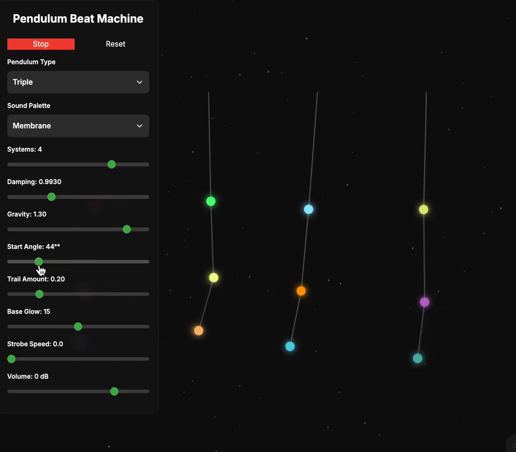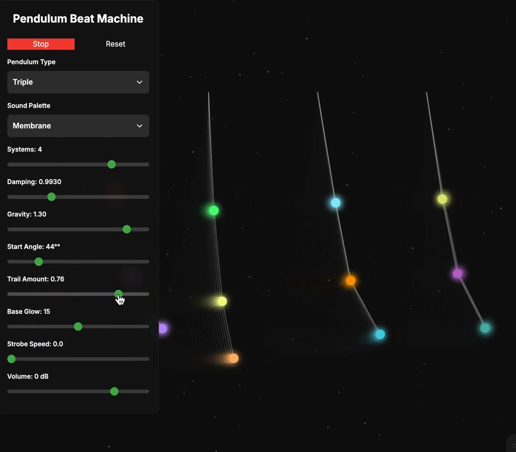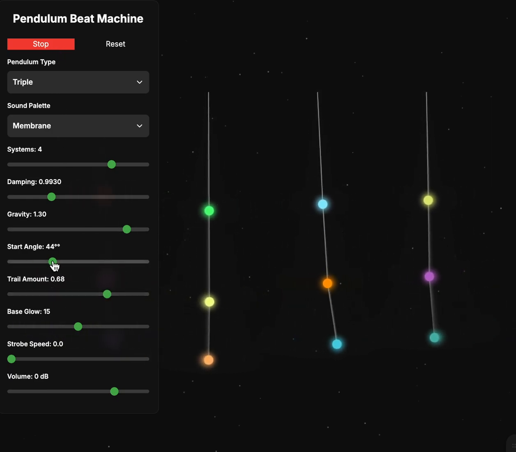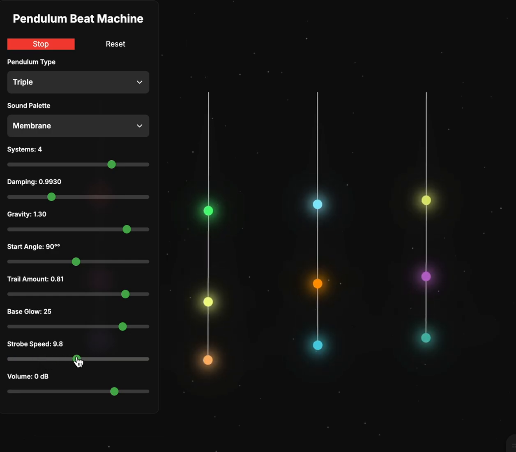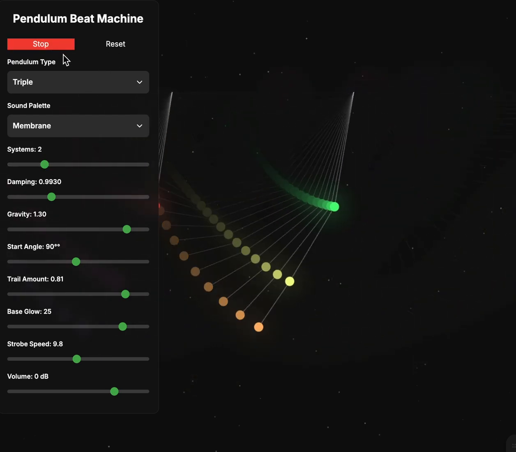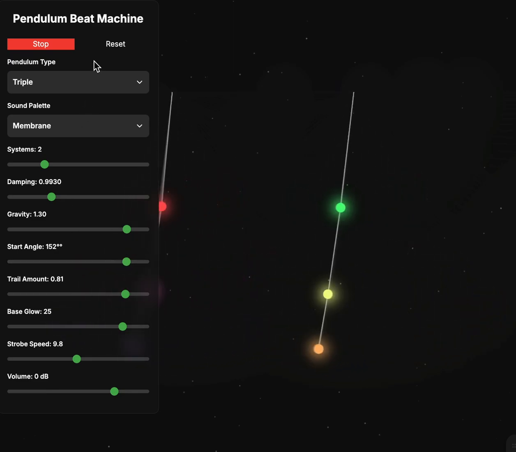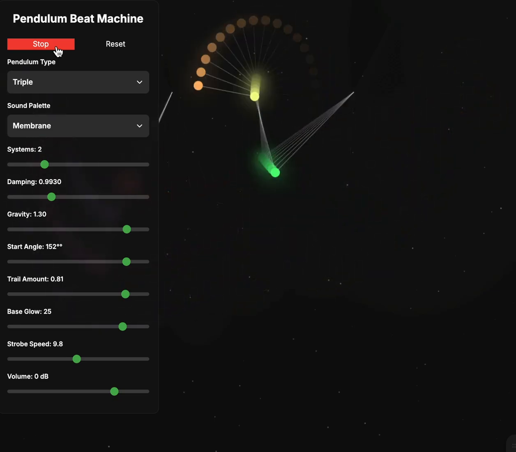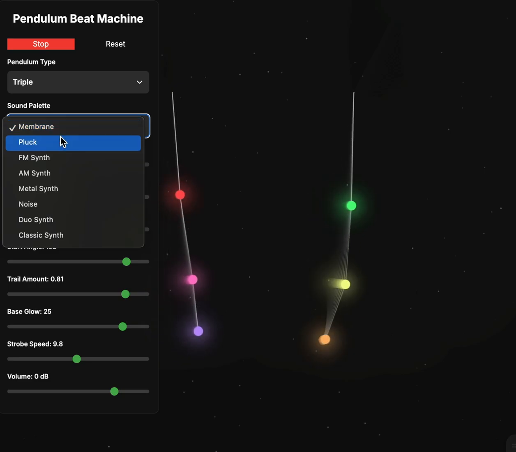What I can do is change the start angle, and I can add effects. So now I can add a visual distinction to each of the pendulums that makes them glow, and then in fact strobe. So that adds a little bit of color to my simulation. Let me turn it back to two pendulums, and let me reset and try this again. I'm going to increase the angle because the angle means more swinging area. Now what I'm going to start to do is increase the soundscape.